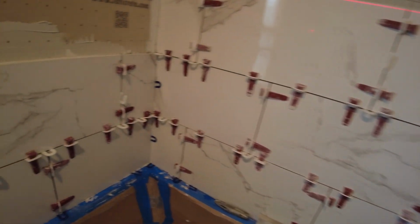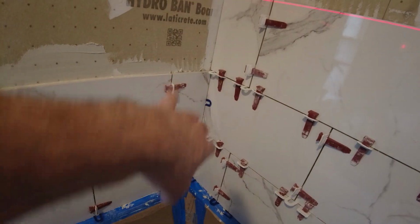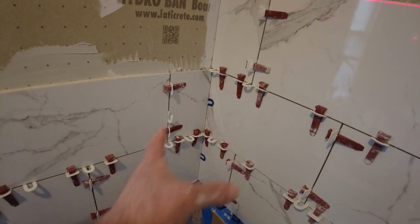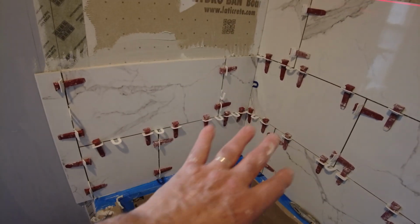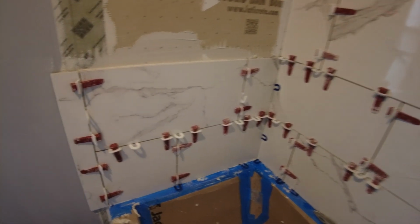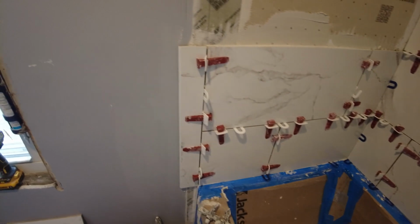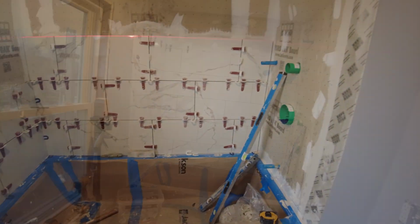See what I mean about that corner there? Kind of looks like the full tile going around. There's no way I could master grain on these. I usually like to master grain, but because I'm using different tiles, it's kind of difficult to do. Anyway, that's the look. It's better than having a small piece over here. We got a full tile and a half tile. I think that looks pretty good. Do the same on my side.